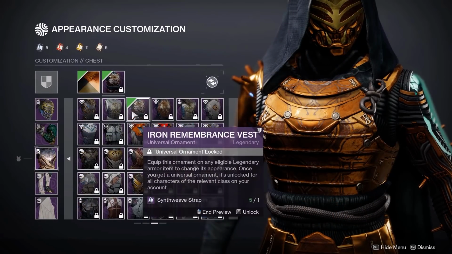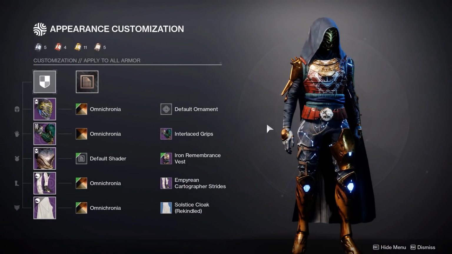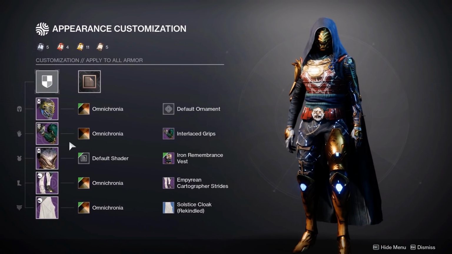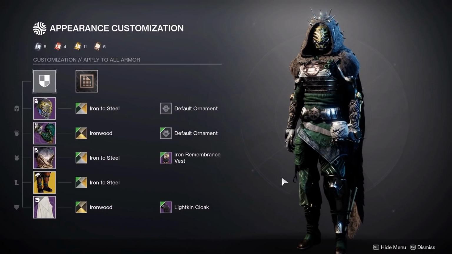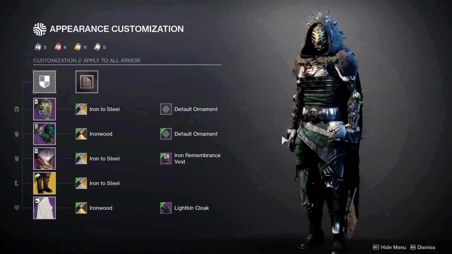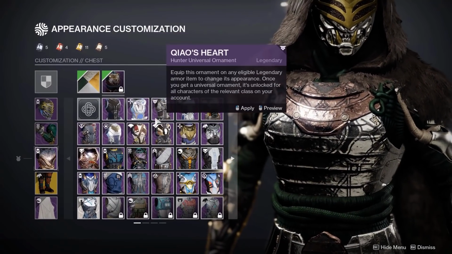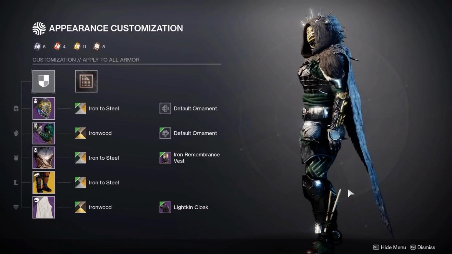Then the next one is the Iron Remembrance Vest. This is a very nice design in general. Now if you do like the Bombardiers, as I'll show you in a second, you can create a really nice Iron Wolf set. So here is the Iron Wolf set with the Bombardiers exotic. As you can see, the chest plate looks absolutely amazing. I would definitely recommend it if you are trying to pair it with the Bombardiers.